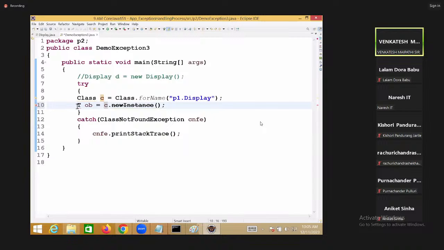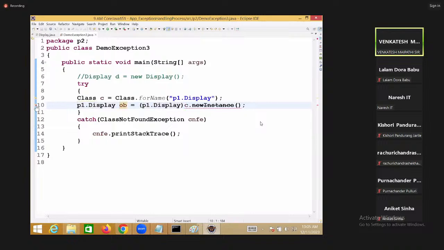Generic form means you cannot write T there, an error will come. So in the place of T, what do you want? Sir, I want an object of Display. Then convert into Display now: P1.Display. You can convert. Now this is the pattern, meaning T is converted into Display.